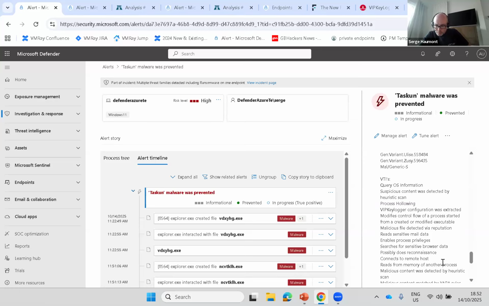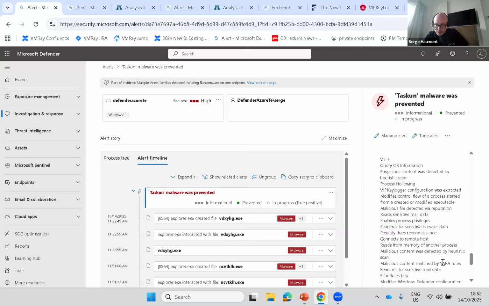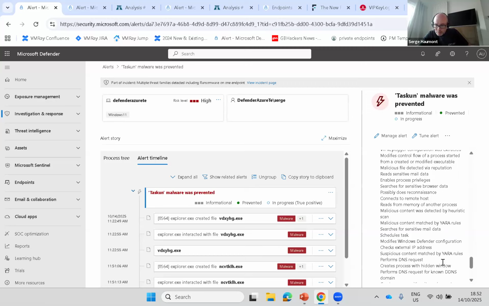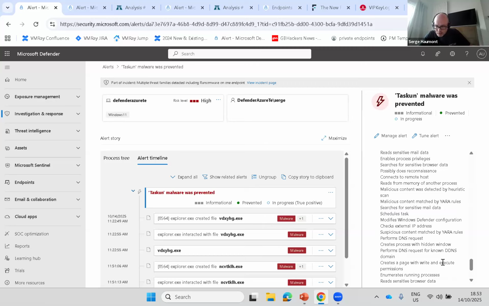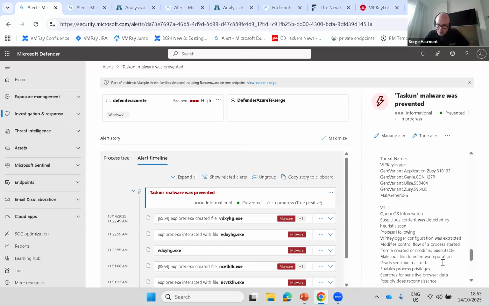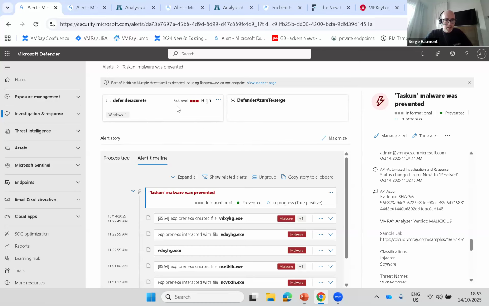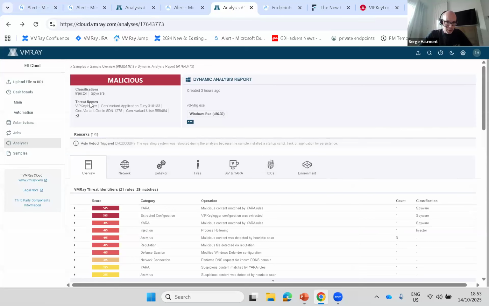And you have a lot of indications in that case. So you can see many things where it tries to evade the sandbox. It also tries to modify the Windows Defender configuration. So in that case, it's still detected by Windows Defender, but it's the typical cat and mouse game where probably, when it was launched, it found a way to bypass it, or I don't know. And now it's blocked again, and so on. So now let's see, because I got this malware configuration, and I might be a bit interested to see what it actually is. So here is my VIP keylogger.